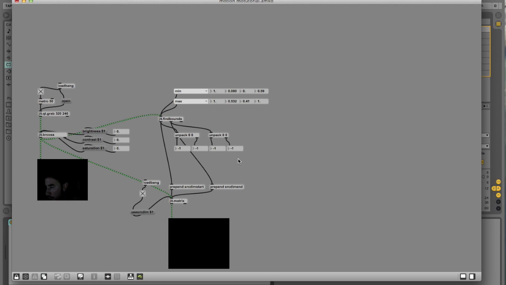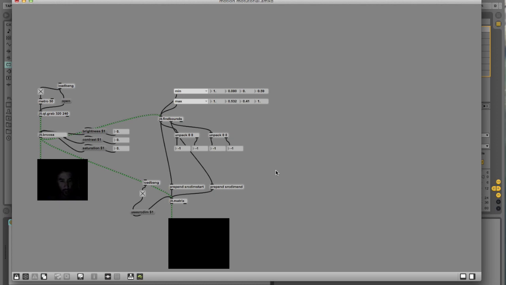So we need to transform this in MIDI values for this tutorial. But before, we need to transform those values in MIDI information. But they are from 0 to 320 and 240.